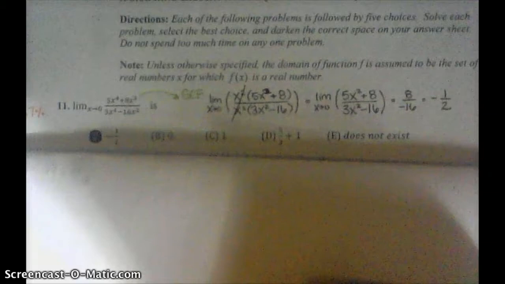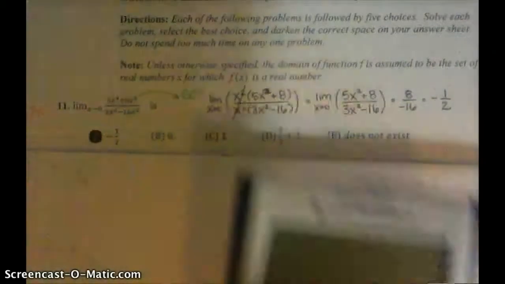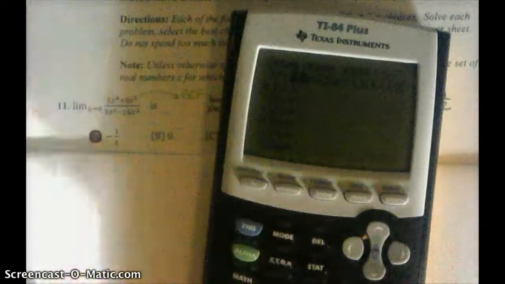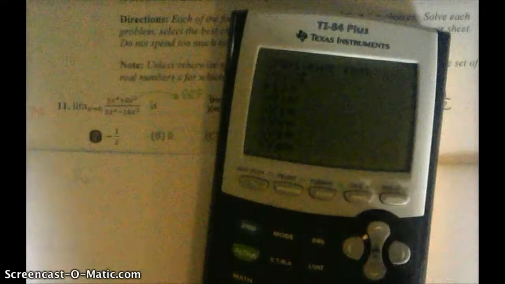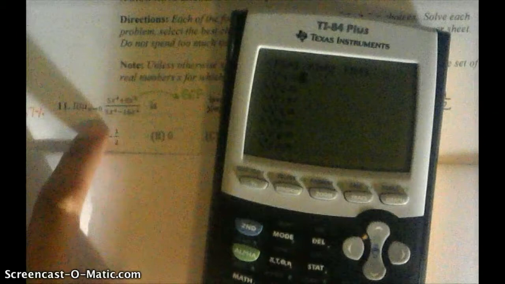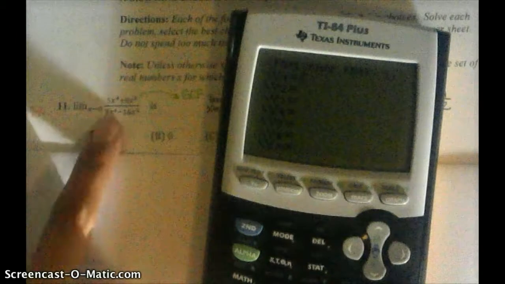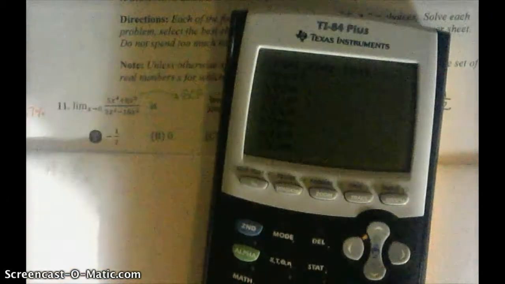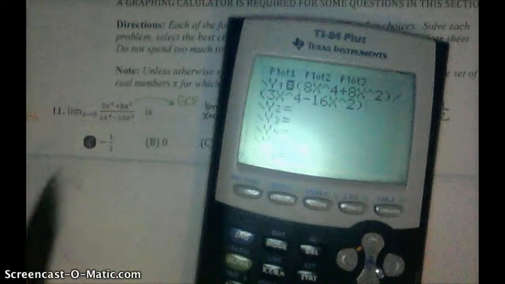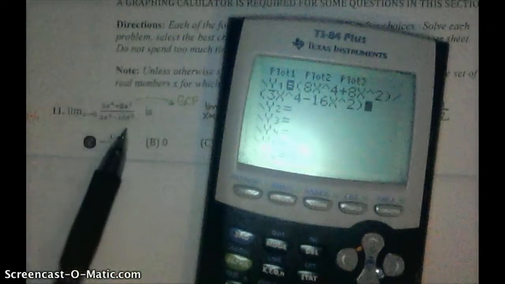The right way to do this question is to go into your calculator and start with y equals. When you get there, clear out whatever you got and type in this equation. Again, I know this screen is a little bit blurry. Do what you can. You've got the test in front of you. Type in that equation, and when you do, you should get something like this. Make sure that you have parentheses around the whole top and the whole bottom.